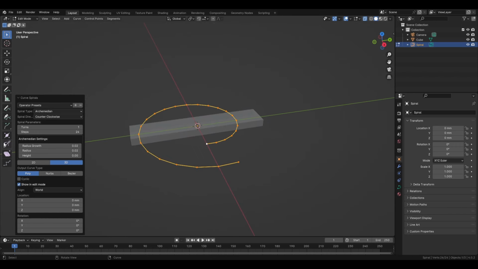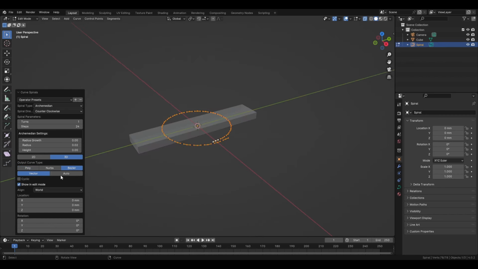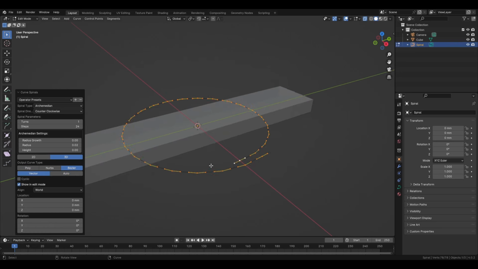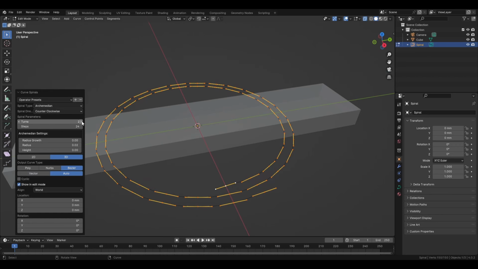0.02. And radius growth, we want to lower it, so press Alt to be able to crank it from smaller steps. Otherwise it goes with big steps like this. So Alt, and then you put it like this. And we want a Bezier curve and auto, because if you put vector, you're going to have angles. And maybe you can put 2 turns actually, because we want the mesh to go all around here and maybe stop here. So even if we don't use all this part, it's fine.